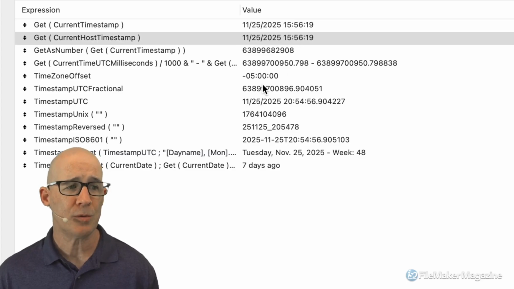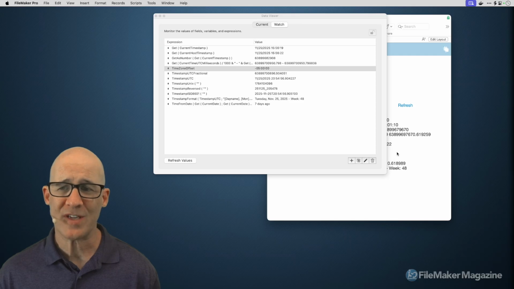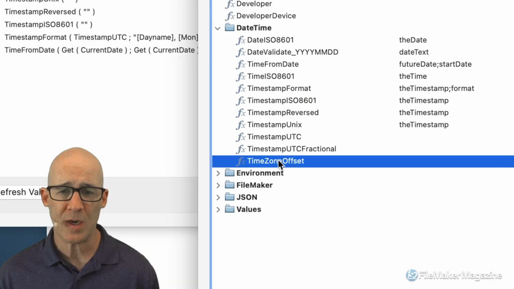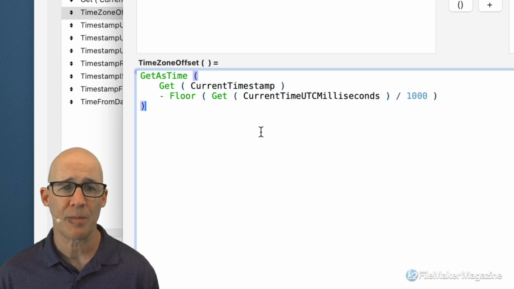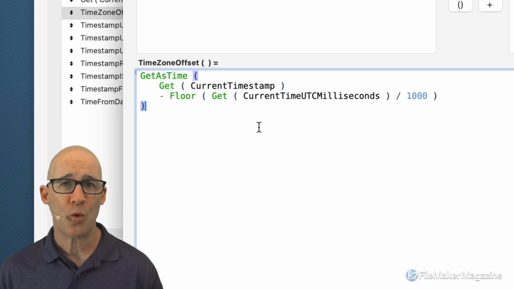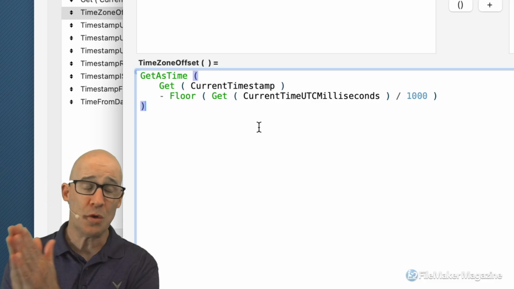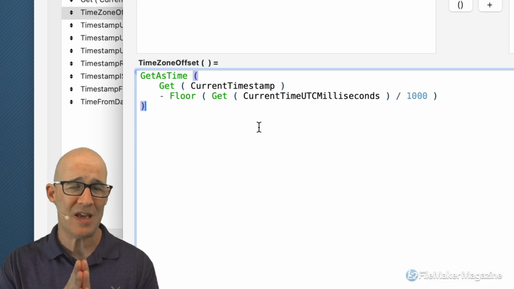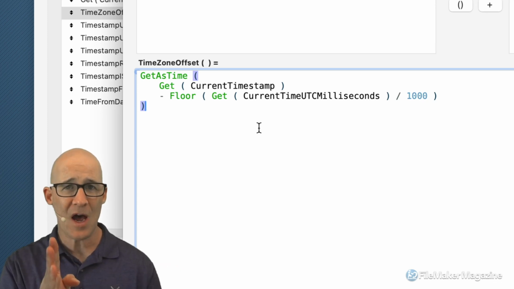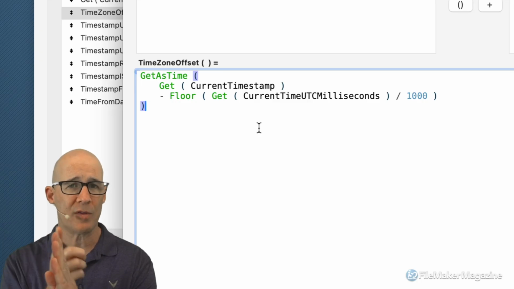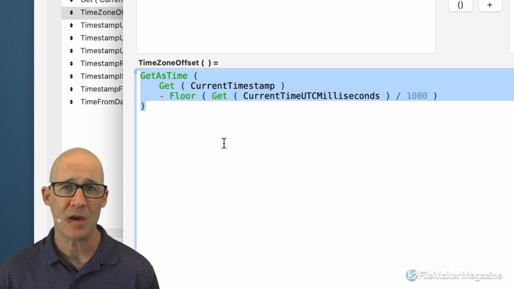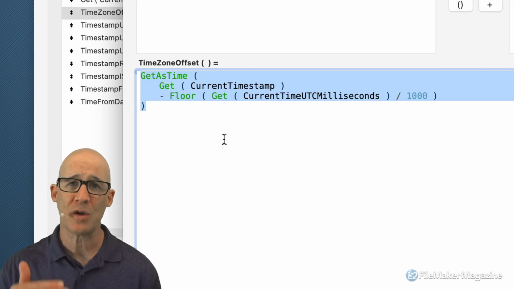But here what we're going to do with the time zone offset, we'll take a look at that particular function because it's a very core thing to know. Time zone offset, we'll open that and we'll take a look. We can see that what we need to do is simply take a difference between the UTC time and whatever the local time is. And what that will do is it will create the positive or the negative from that line. And wherever you are in the rest of the world, it will actually present that with this function right here, which is really nice. And that's what you're going to need to use.